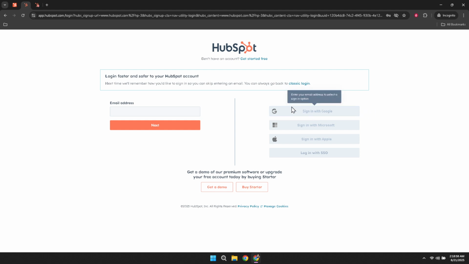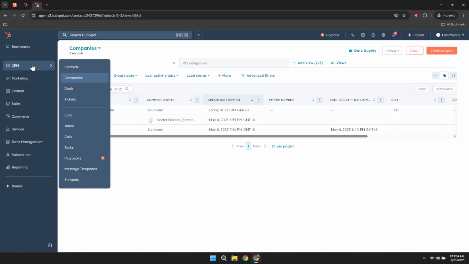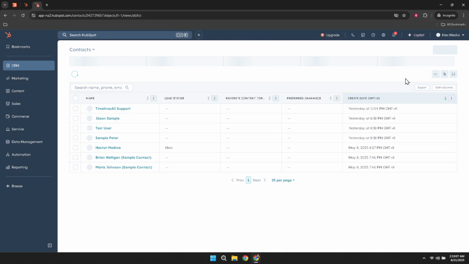Now that you're logged in, let's navigate to the CRM by locating the left panel on the screen. Head over to the panel and click on Contacts. This is where all the magic happens. To import contacts, look at the top right corner again and click on Import. There will be a button that says Import Data. Click on that and then move on to the Start Import option.